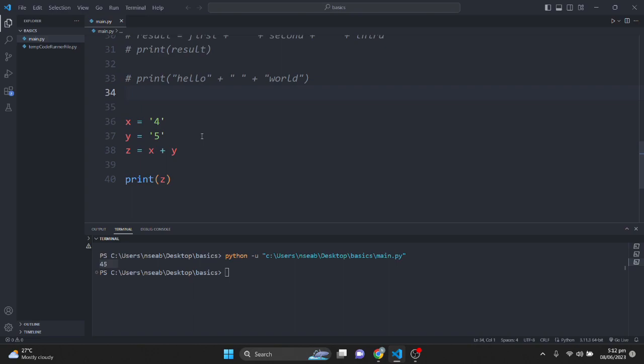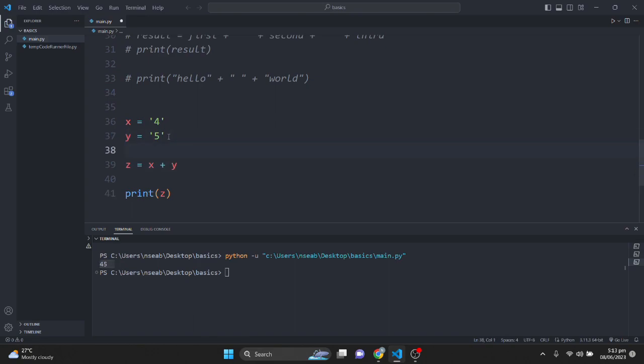What concatenation in this case simply does is it is simply going to put x and y together, like place them side by side without actually performing any numeric operation on it. It's not going to add 4 and 5 to give you 9, but rather just place 4 and 5 side by side. That is why we have 45 here.